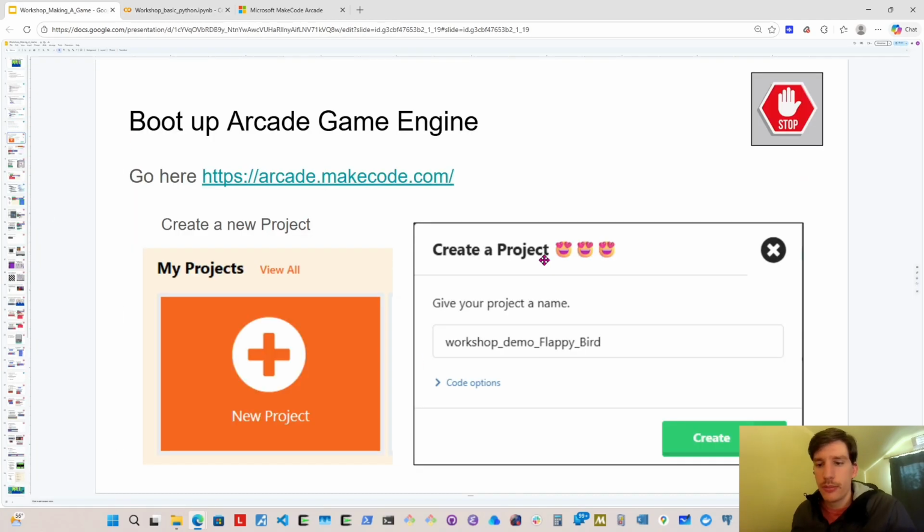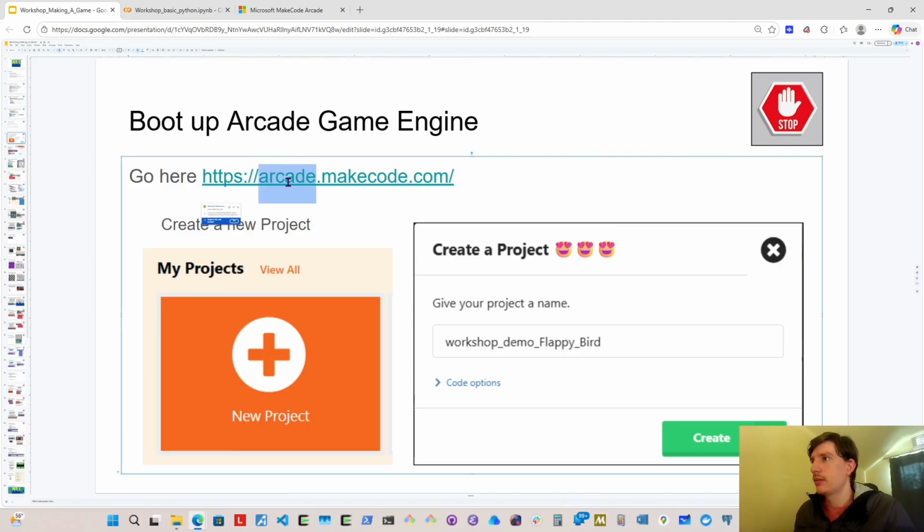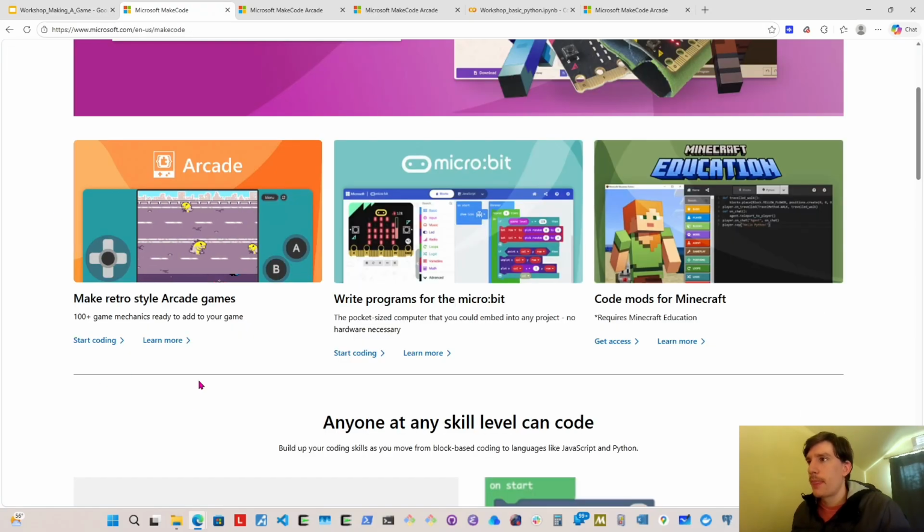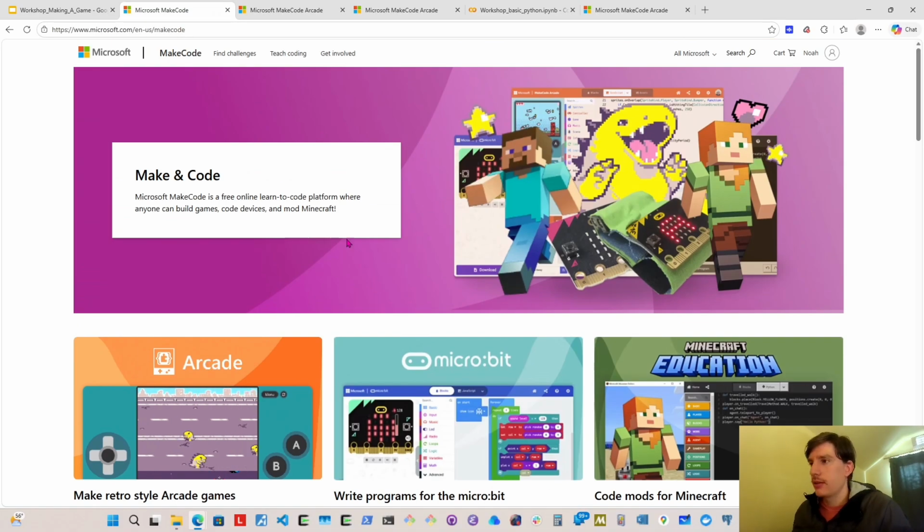Okay, now we get into the fun part where we create our game. So we're gonna navigate to arcade.makecode.com by just clicking on this link. When you click on that link, it will most likely take you here.